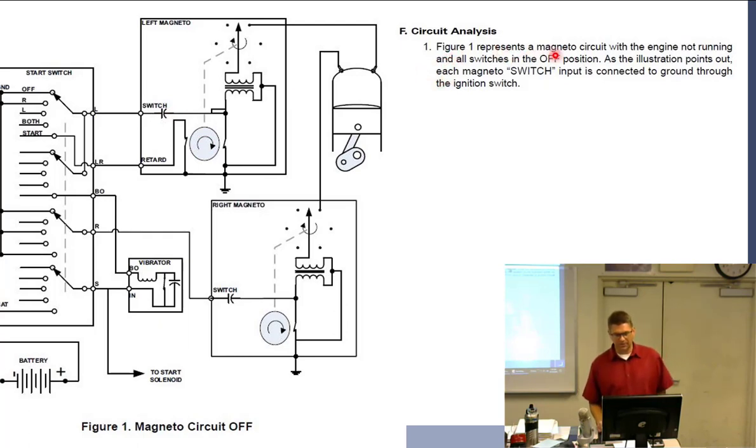So figure one represents a magneto circuit with the engine not running, all switches in the OFF position. As the illustration points out, each magneto switch input is connected to ground through the ignition switch. All right, is this true?